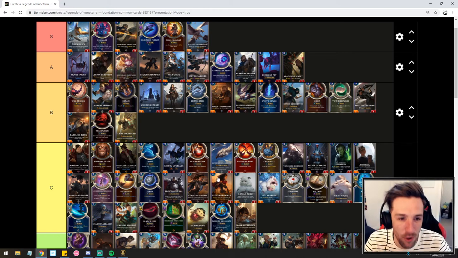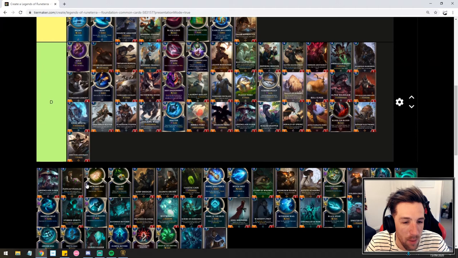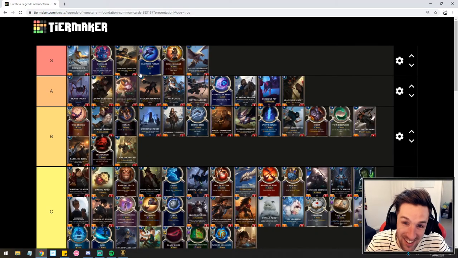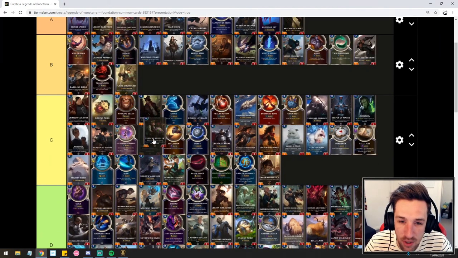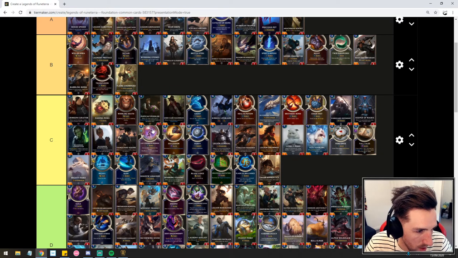I'm sorry, but Daring Poro to me is a great C tier card. It is a card that you might consider. Shall we kick on? Puffcap Peddler. Demacia is an S. Look how many Demacian cards there are. Fucking stupid. Puffcap Peddler. Great C tier option. Splendid C tier option.